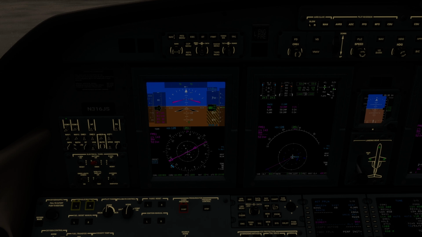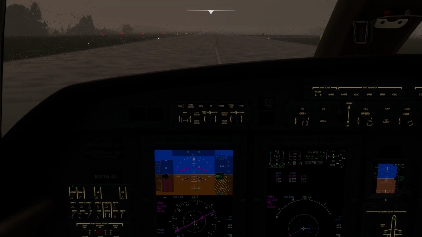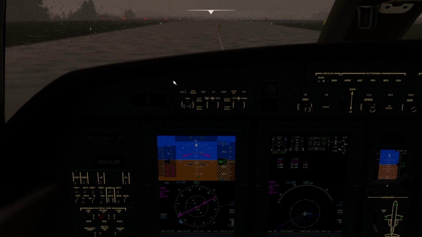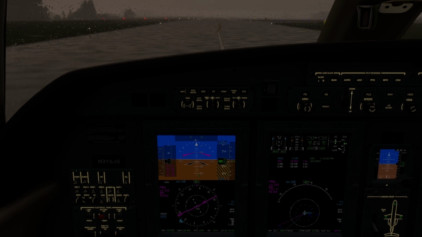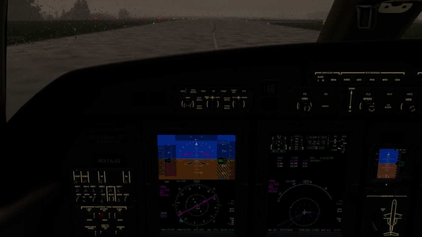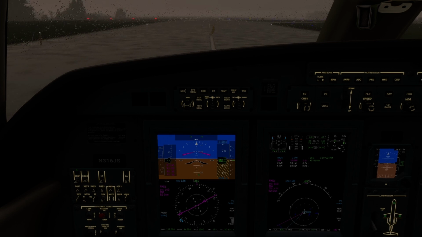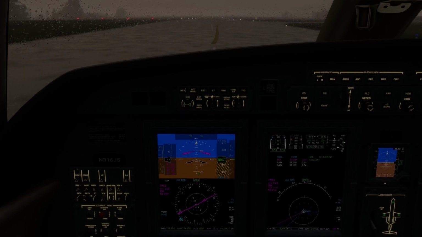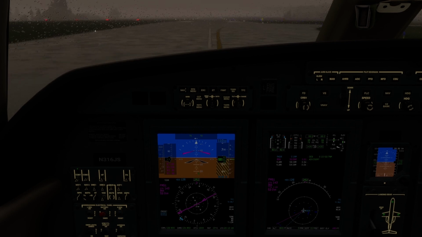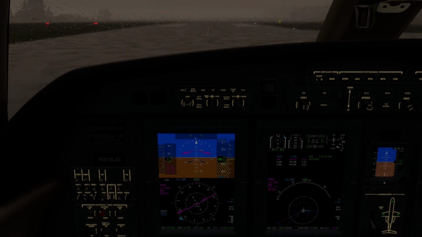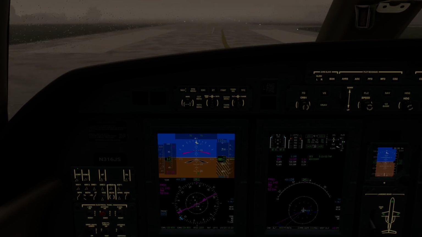But before this gets too long and wordy, without further ado, let's get out of here. Pitch this up just so I can see a little bit of the runway, and brakes are off. Power's coming up. Speeds are set for flaps 15 departure, leaving off runway 26. All right, we've set power. Airspeed's alive. It's 80 knots. V1 and rotate.